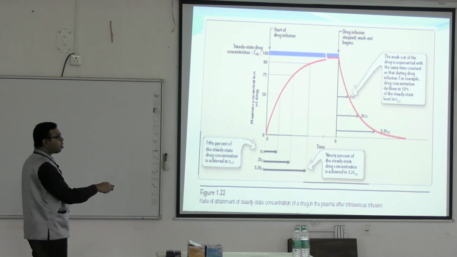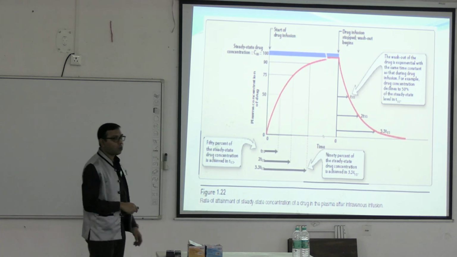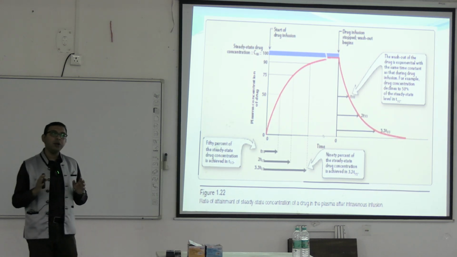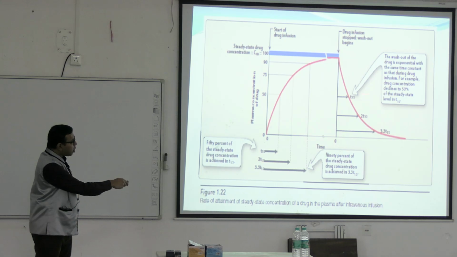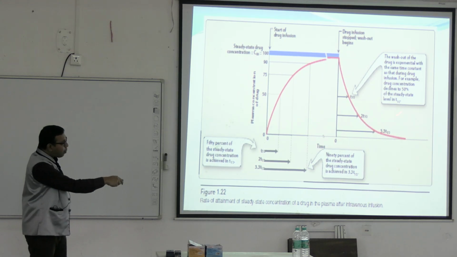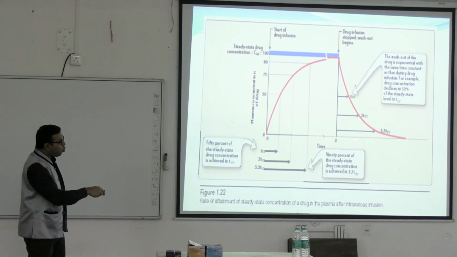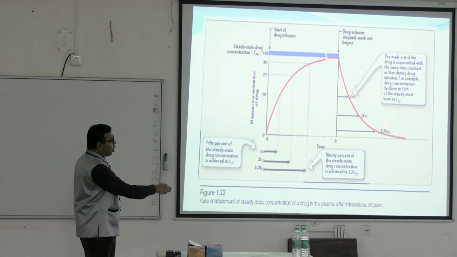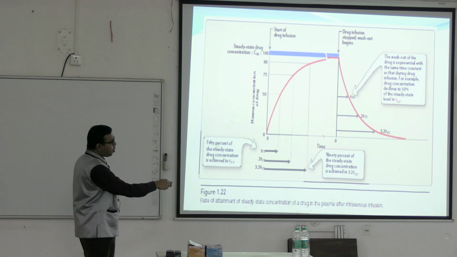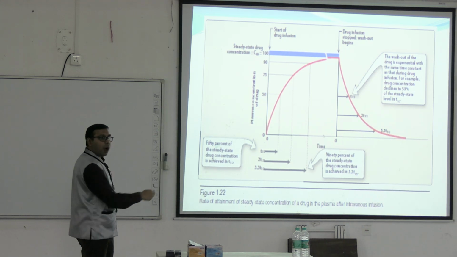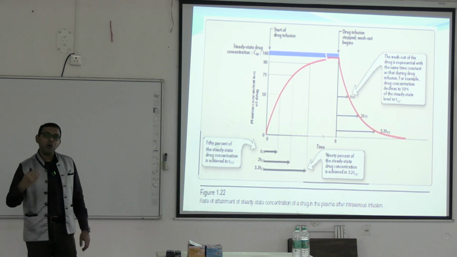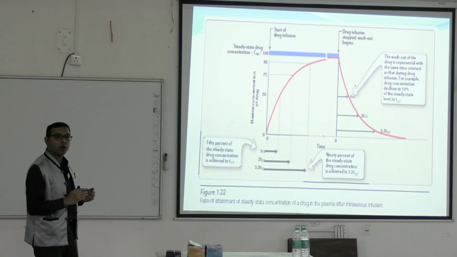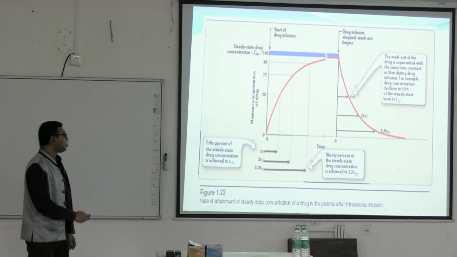So ultimately from this we can determine what will be the half-life of the drug, what will be the dose range of the drug. Now if we want the drug to remain in our body at this level, for example at the 50 level, we can determine from this T half at what time we have to again infuse the drug, so that it will be increased from here. So the frequency of dosing of the drug is determined from the half-life of the drug, volume of distribution of the drug, as well as the clearance of the drug.